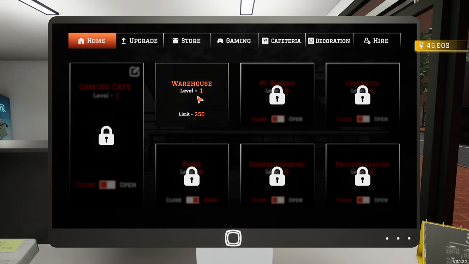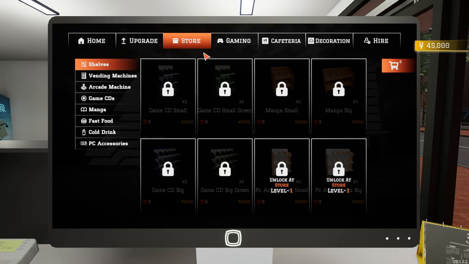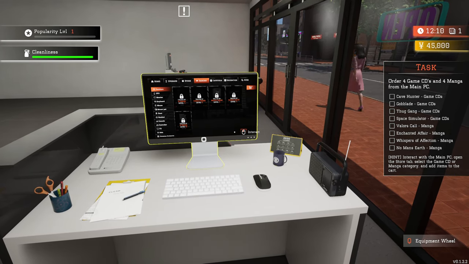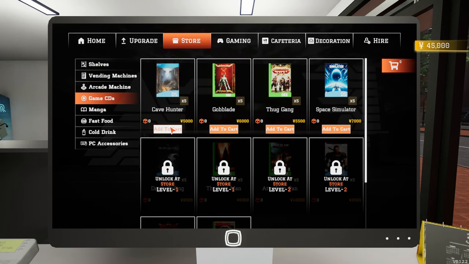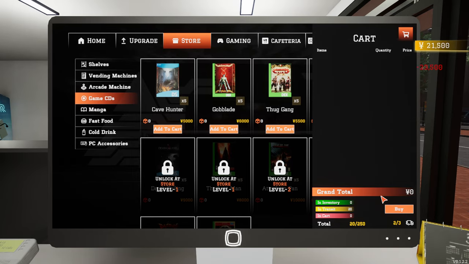So we want to go to store, right? Okay, we can't buy shelves yet. Okay, order four game CDs and manga from the main PC. Manga. So what, do you just want me to add four? So like this. 23k. Seems about right.